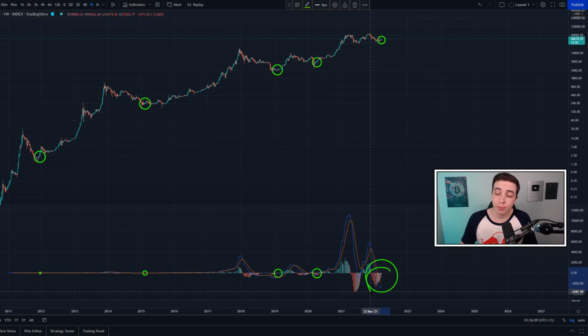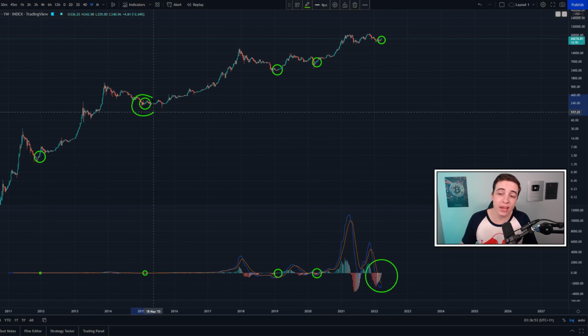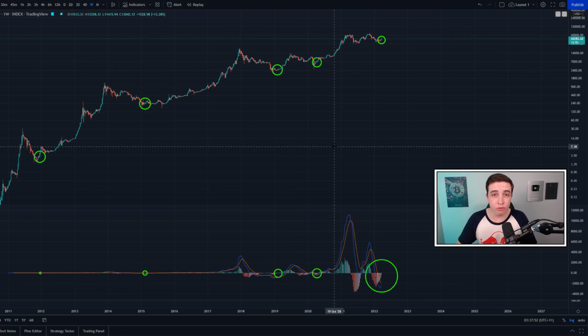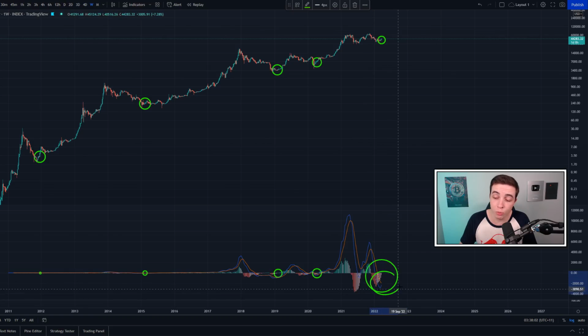And so having a bullish cross in the weekly Bitcoin MACD when the MACD is in negative territory is actually a very rare event. And pretty much every single time where we have seen this happen throughout Bitcoin's entire price history turned out to be generational buying opportunities. Seriously, some of the best possible buying opportunities throughout Bitcoin's entire price history happened when we saw a bullish cross in the weekly Bitcoin MACD when the MACD was in negative territory.